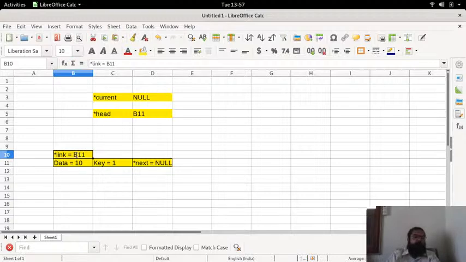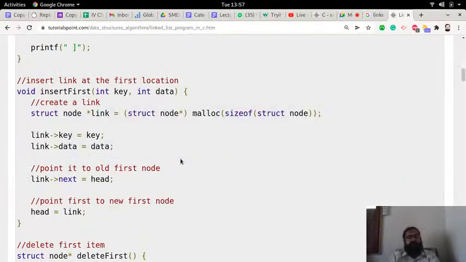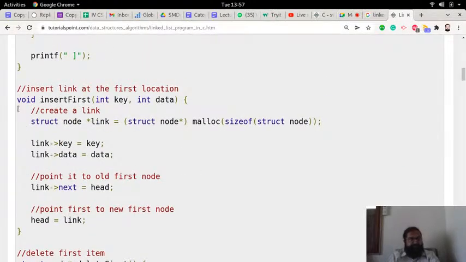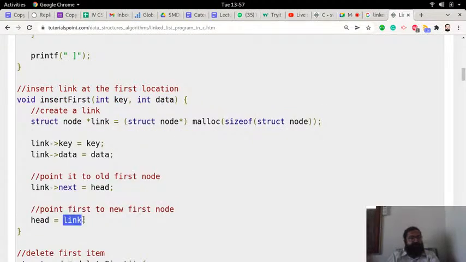Now when the first insert 110 finishes execution, this link is actually a local variable. But the memory location that is allocated with this malloc, since it was not freed using the function free, will still be accessible in the same program.